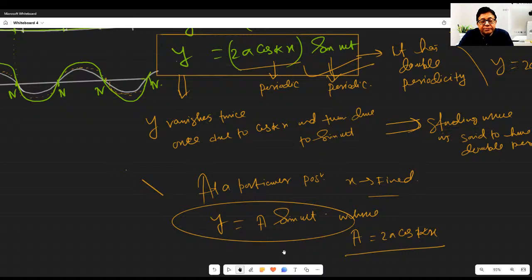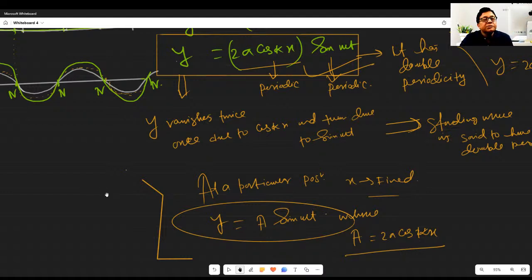The diagram we are struggling with, go back there. Which diagram are we seeing here? This is the formation of the standing wave we are doing now. I have told you that there are some points where particles are not moving. Those points are referred to as nodes. Some points suffer maximum displacement, that is antinode.